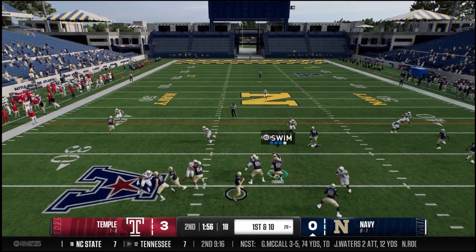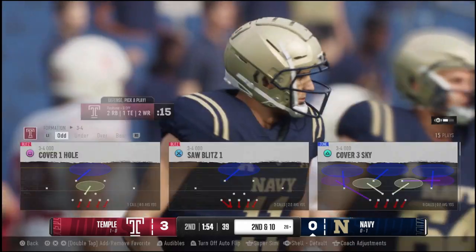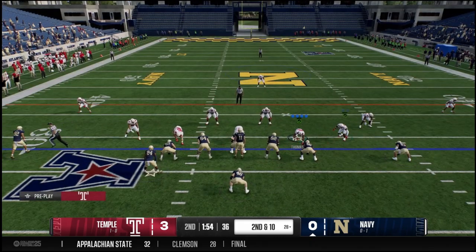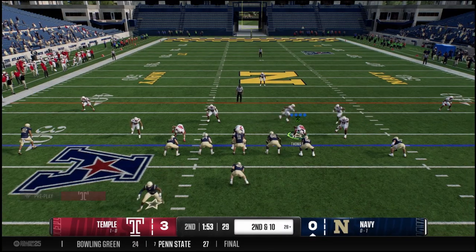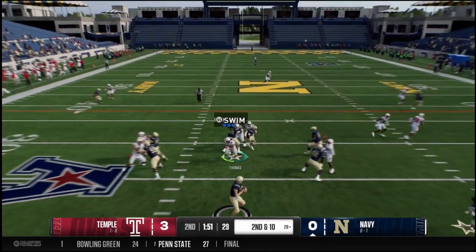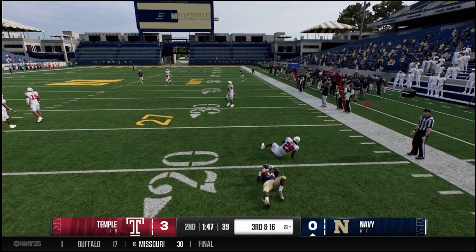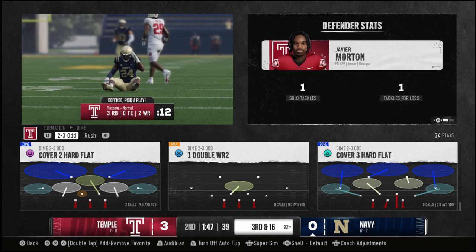So here's Navy now with a 2-minute drill. They're going to pass, and it's broken up again. Great work on the outside there. And that was the senior Torrey Richardson with his 2nd breakup of the day. 2nd and 10 now for Navy. Man in motion. They will fake it. And what a play. Brought down behind the line. And now Navy facing their own 3rd and forever.